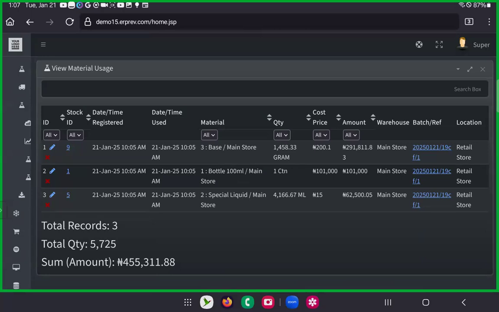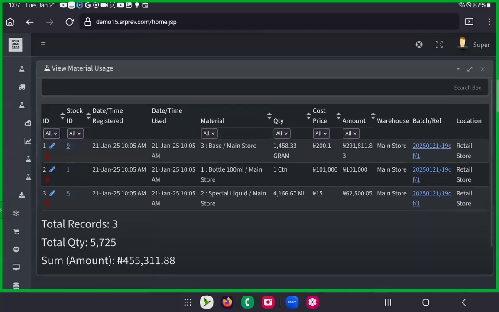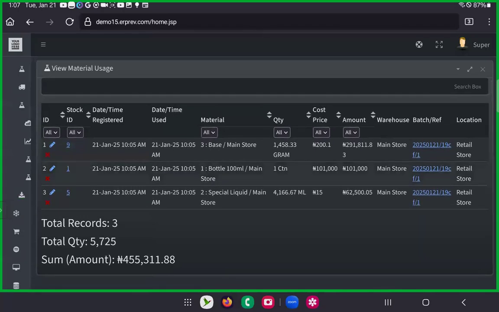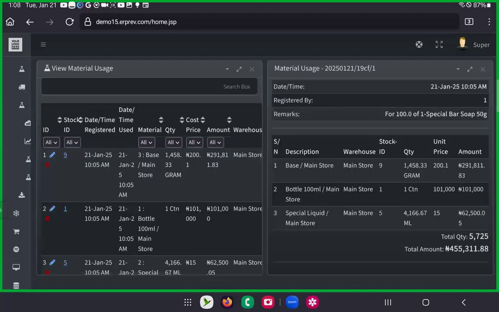See the value of raw material that was used. See the quantity for each of these items, and you can click on this badge reference number to see what it was used for. So it tells you that it was used for 100 pieces of this special bar soap. For 100 units of special bar soap, 50 grams.